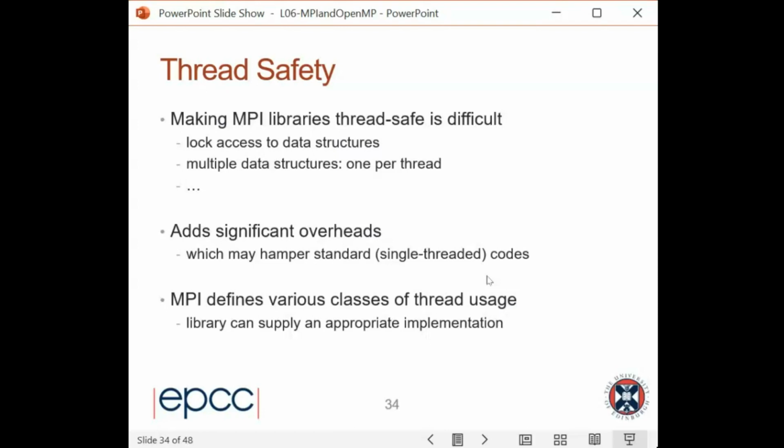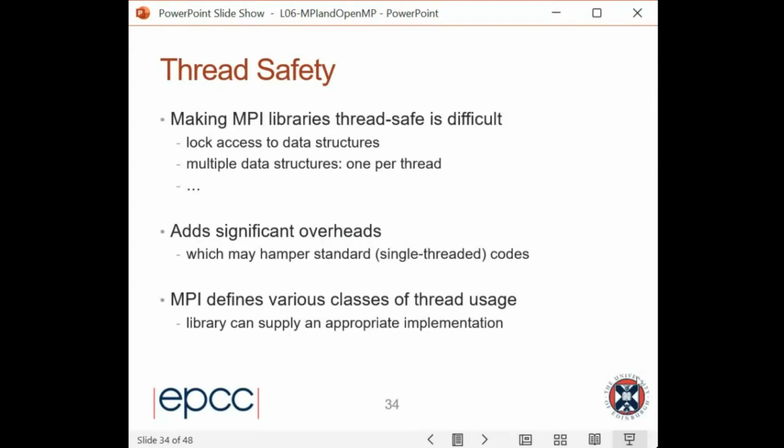And that is why MPI has this model where it effectively uses every MPI call as a manual interrupt, because one of the design goals was to allow it to run on a processor which had a single core and no threads at all. So what will probably happen is that people will retrofit thread safety onto their MPI library. And so you have two possibilities. One is you keep the same structure and you lock access to the data structures. So every time you update a queue, for example, you lock access to make sure that the threads don't conflict with each other.